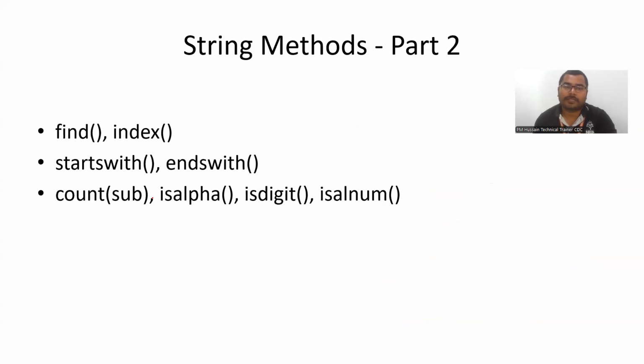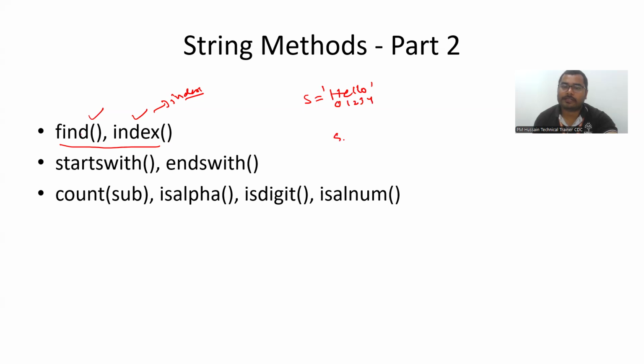Let us see here: find method and index method. These two methods will return the index of a particular character. Suppose you have "hello" as the original string. Now I want to know what is the index of E. Generally, index starts from 0, 1, 2, 3, 4 like this, right? If you want to know the index of any particular character, you can use either the find method or the index method. The only difference between them is that both return the index, but whenever the particular element is not present, the find method will not do anything, but the index method will return an error. That is the only difference between find and index.